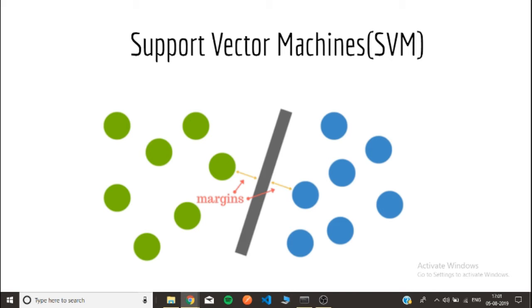A support vector machine is a supervised machine learning algorithm that can be employed for both classification and regression purposes. SVM is most commonly used for classification problems. SVMs are based on the idea of finding the best hyperplane that divides a set into two classes. The margins here are termed as support vectors, which hold on the decision boundary between two classes.